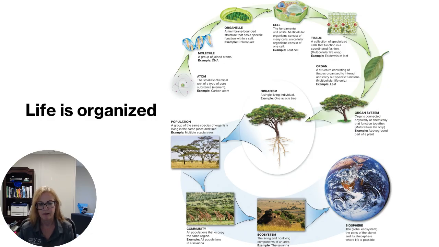So I just mentioned a beehive. Well, a beehive is part of a community that might, depending where the beehive is found, let's just say it's in a tree hollow. So that tree then is part of that community, and all the other organisms that live in that tree are part of that community. We have ecosystems, and an ecosystem is all the living and non-living components of a system interacting, and those ecosystems join together to make the biosphere, which would be the whole global ecosystem. So all the different types of biomes like tundra and taiga and ice cap and tropical rainforest, all of those are parts of the Earth's biosphere.